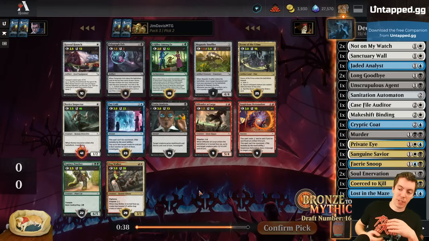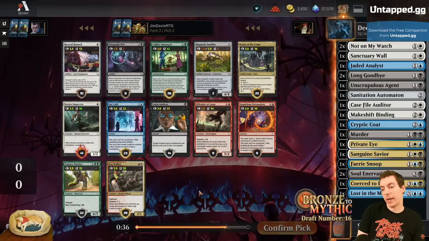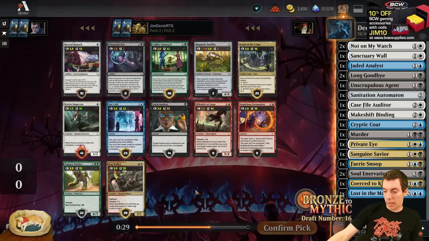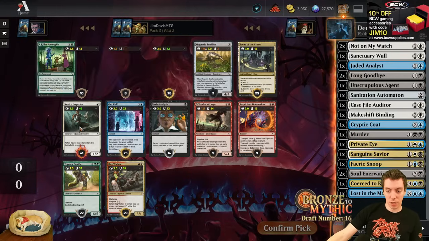We got a Novice Inspector. We're obviously not base white, but the card's so good. It might even be splashing blue at this point, honestly. Blue has not been very open. It's kind of interesting. Maze is a lot worse, but take the Inspector. It's the best card in the pack by far.